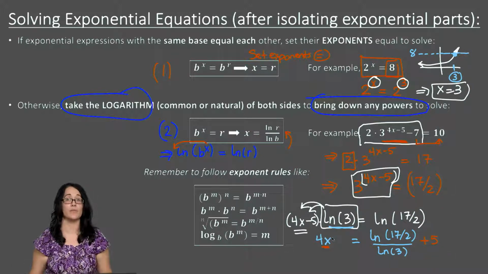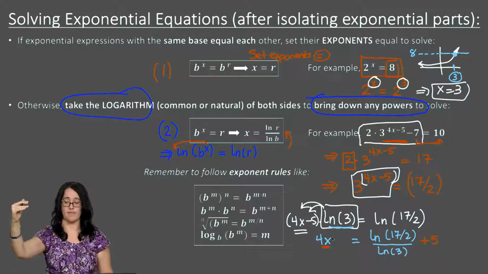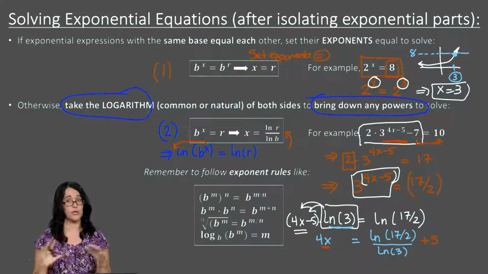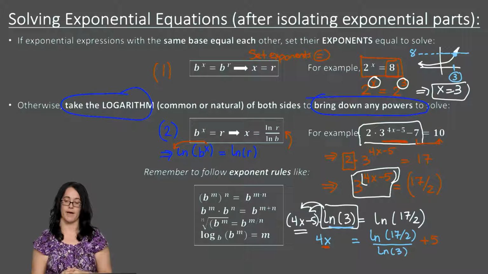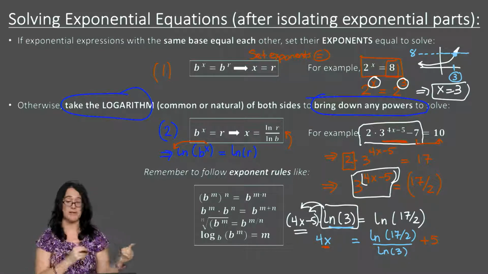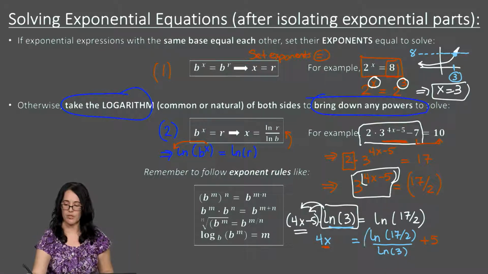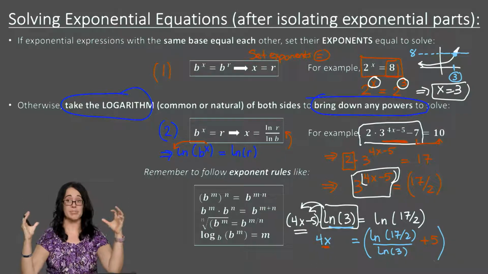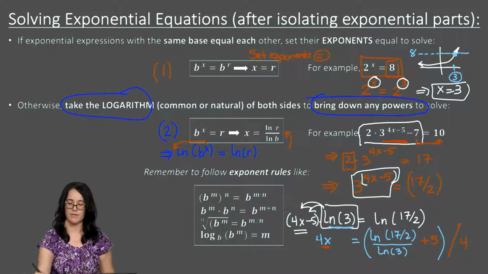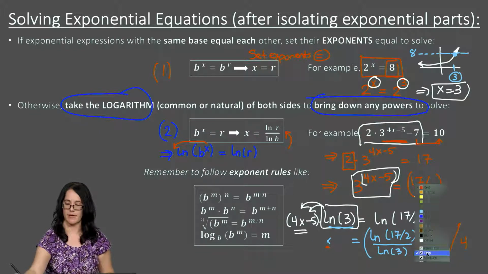So 4x equals the natural log of 17 halves over the natural log of 3, being careful to close parentheses around each argument. Otherwise, your calculator will give you the wrong answer, I promise. And then plus 5. Final step, we would divide either the entire answer in our calculator by 4 or divide each piece by 4. If you want to do it all in one short step, you just put parentheses around the entire expression we just had, and then we would divide by 4. So dividing by 4 on both sides basically gives me x by itself.